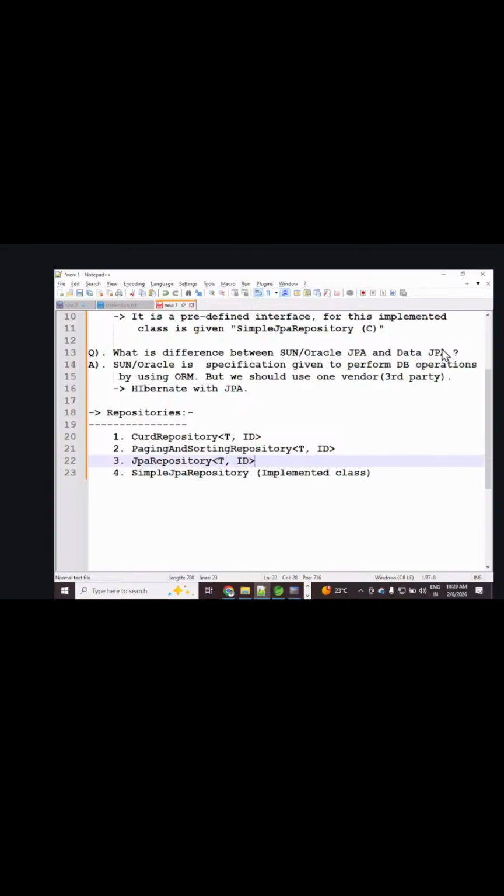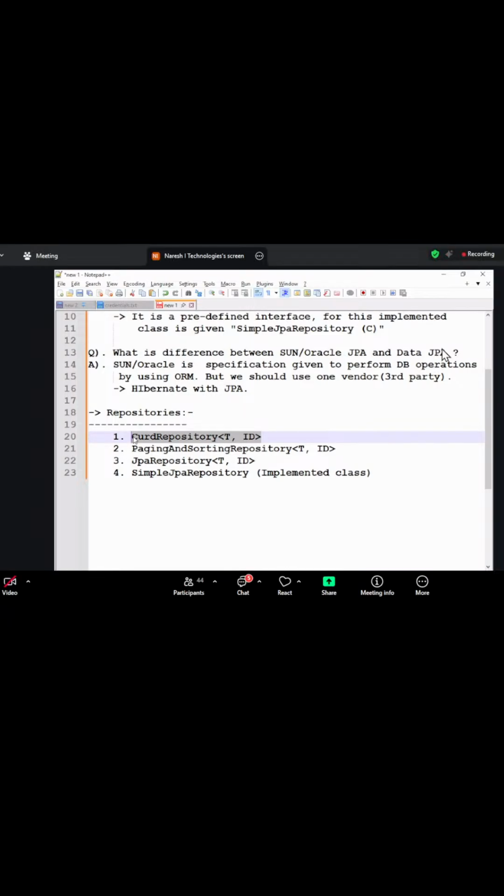Sir, what is this T? First of all, have you seen this kind of coding in your core Java? What concept? Generics. Excellent. Here T is always representing the entity class.